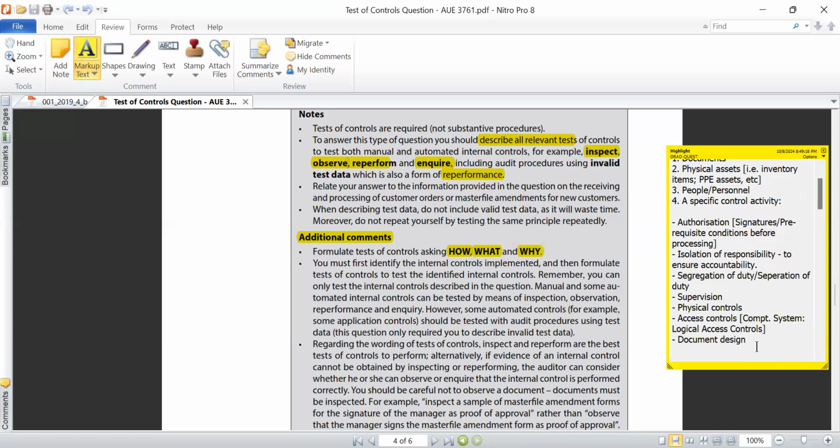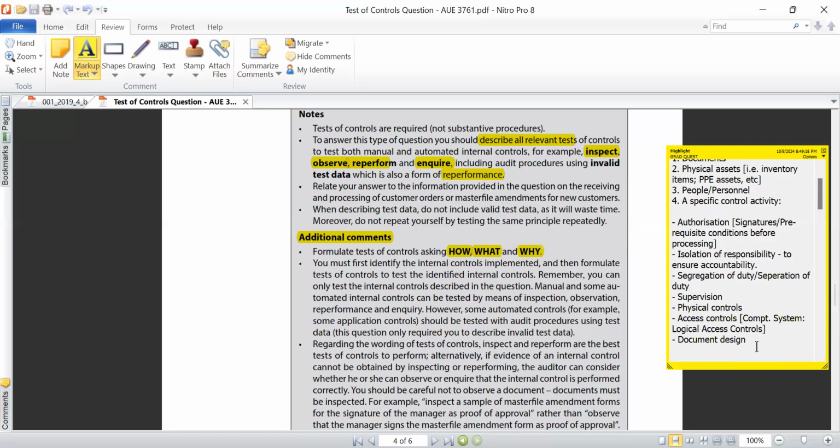In the computerized system, it's called logical access controls, whereby one is required to use a username and a unique password, which should be uniquely designed. Very important. Then in the manual system, meaning somewhere where there's no need for a computer, we usually find access control in the form of a security guard, something like that.